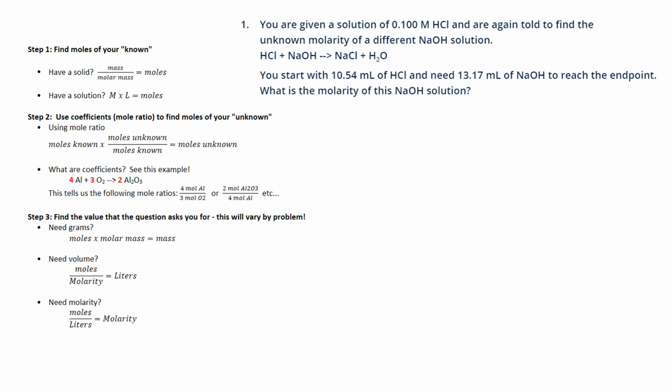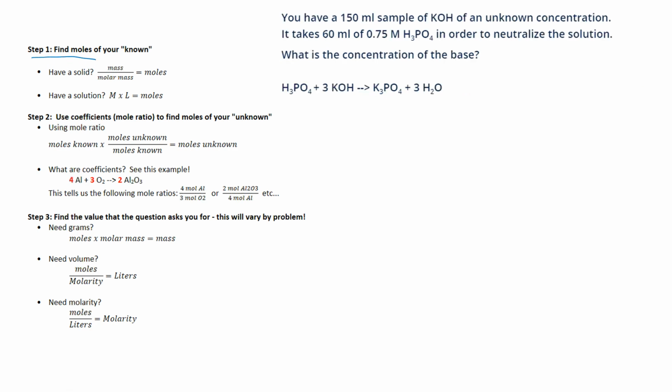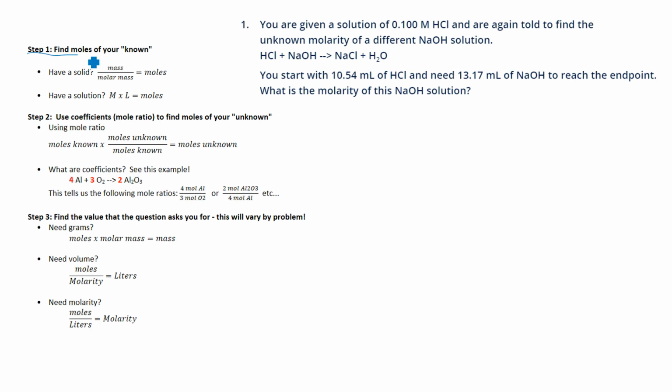All right, welcome. In this video, we're going to look through a couple of titration problems, and this is an application of some acid-base reactions combined with some stoichiometry. So we're going to think about our stoichiometry problem-solving process, and we've got our general steps written down off here on the left. In general, whenever you're doing a stoichiometry problem, first step is to find moles of what we call your known. That just means whatever the thing is that you have enough information to find moles of.